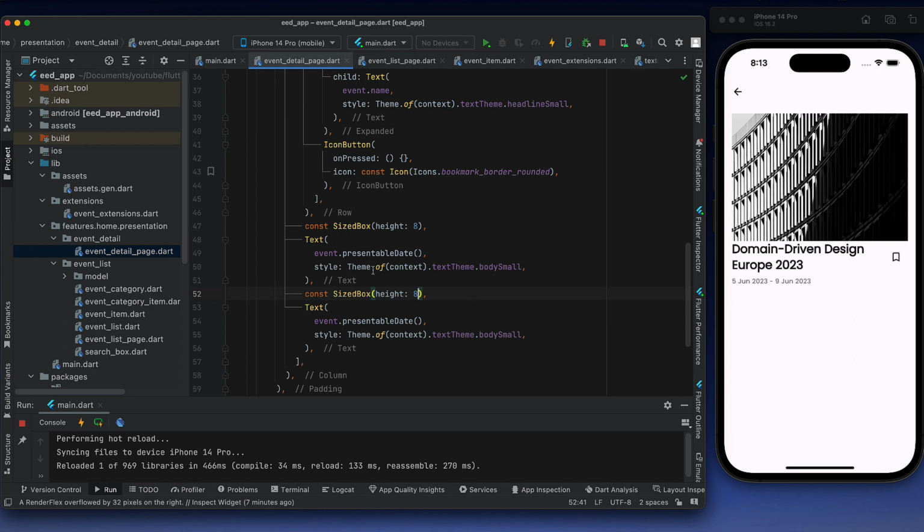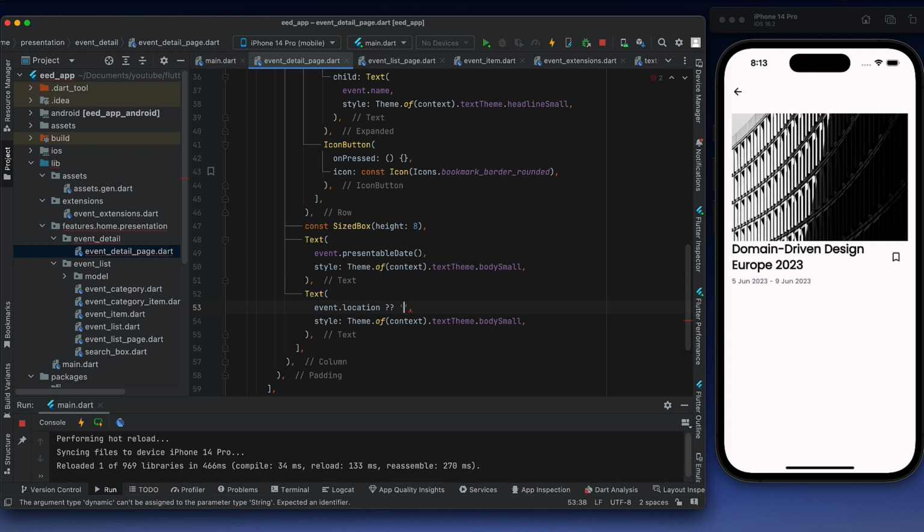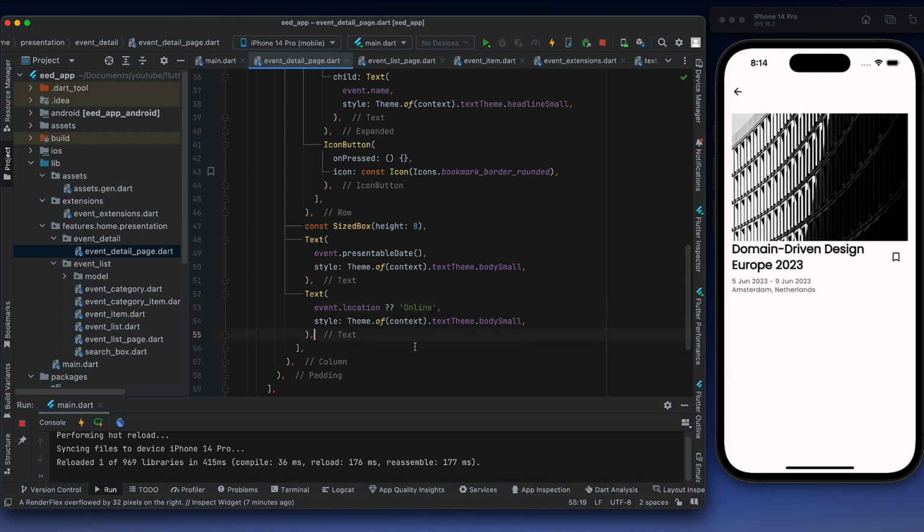So this time we will have a location. Probably we don't need this, and here as well. We can create the same extension for showing the location, but it's simpler and just a one-liner, so let's not do that. It depends on you as well. So we have given the location here.